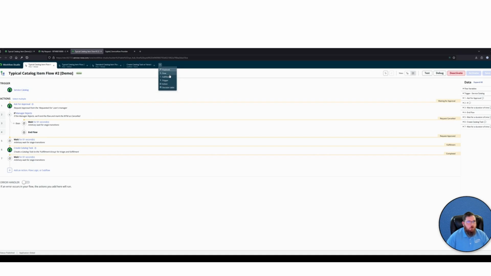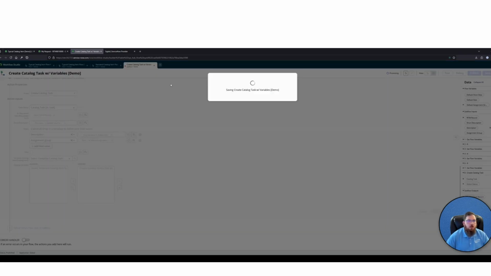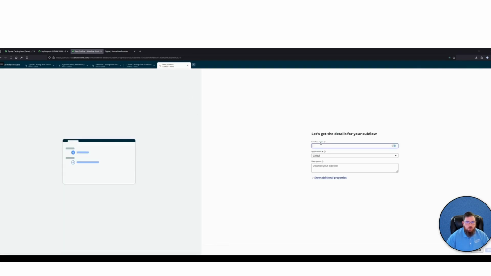So before I forget, let me go add my little demo suffix here. I want to make sure I can find these pretty easily. And then I'm going to go create another subflow, and I'm going to call it "wait for all catalog tasks to complete."